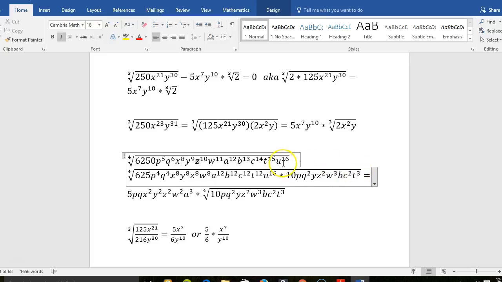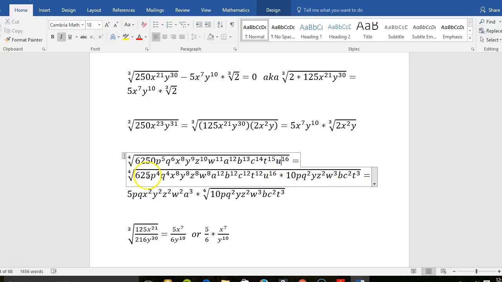Now 16 is a multiple of 4, we don't mess with it. u to the 16th, for now anyway, we don't mess with it. So u to the 16th just comes down. Nothing more to say. We just leave it be. Okay, and here's my other stuff, the stuff that was left over. And notice what's going to happen, guys, is this stuff right here on the left side. See this? We have this times sign right here where my cursor is. On the left side of this times sign is my stuff that will come out. On the right side of this times sign is my stuff that will not come out.